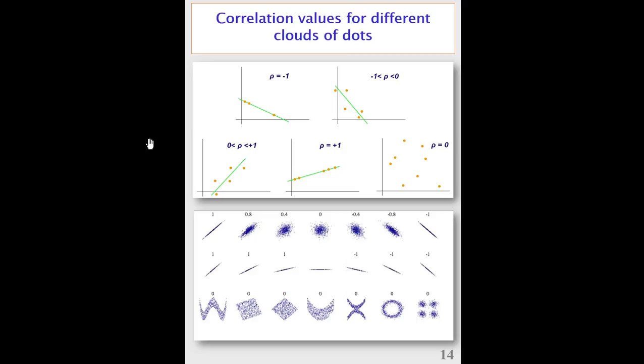Then, just to make that clear once more, here we see that all these lines fit equally well, and they have a different slope, but that doesn't matter. Slope is not an issue. They fit perfectly, and upward sloping, so 1. And here we have -1, they fit perfectly, and they are downward sloping.